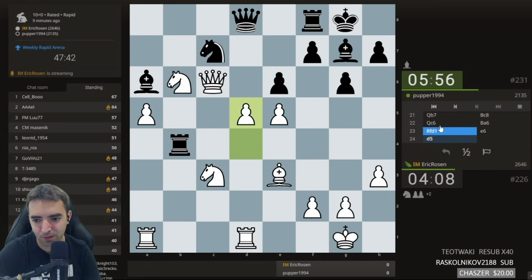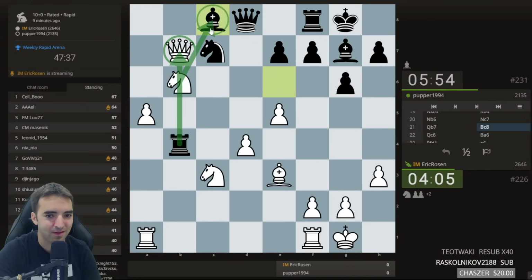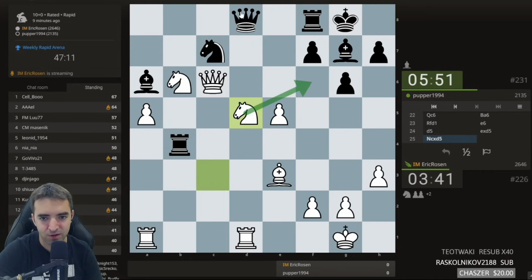Can I take the bishop on move 22? My knight was pinned. Oh, I could have taken with queen though. Yeah, that's a fair point. I didn't even consider that. Wait a minute. Okay, so probably want to take with knight. I mean, there's bishop c5 right away, but I think I'll take with knight because I'm threatening to win the queen. And threatening to win the knight. And threatening to win the rook.